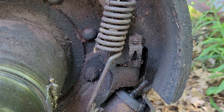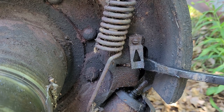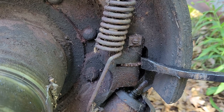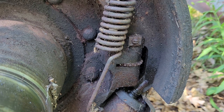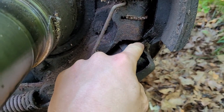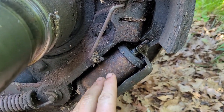So I let this soak a little bit longer in penetrating oil, and I can hardly believe this - I can actually manually turn this one. There's a stroke of luck. I'm going to have to figure out which way adjusts it outwards, and then that wheel cylinder should come off no problem. That's freed up really nicely now, and you can see if I push on the end of this guy, there's no more weight on him at all. So this whole cylinder should pop out of there really easily.